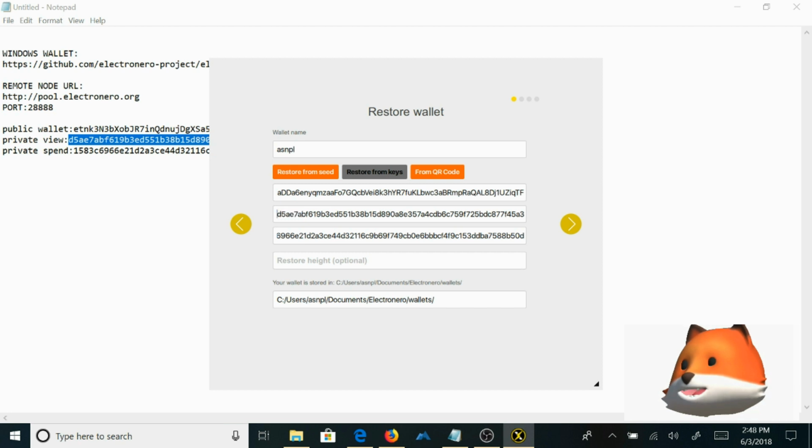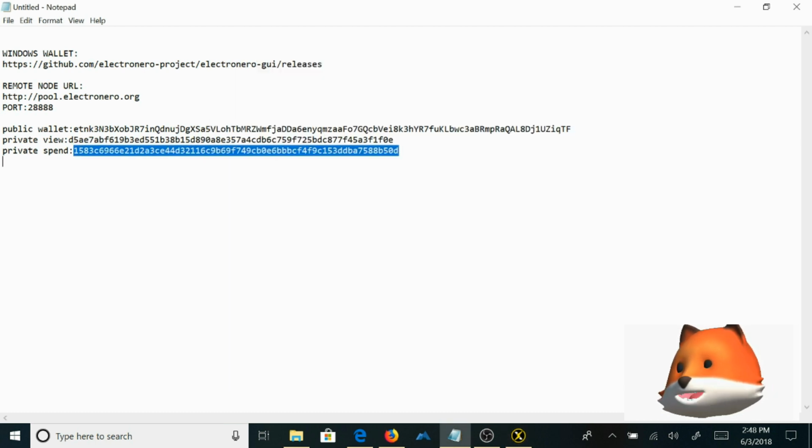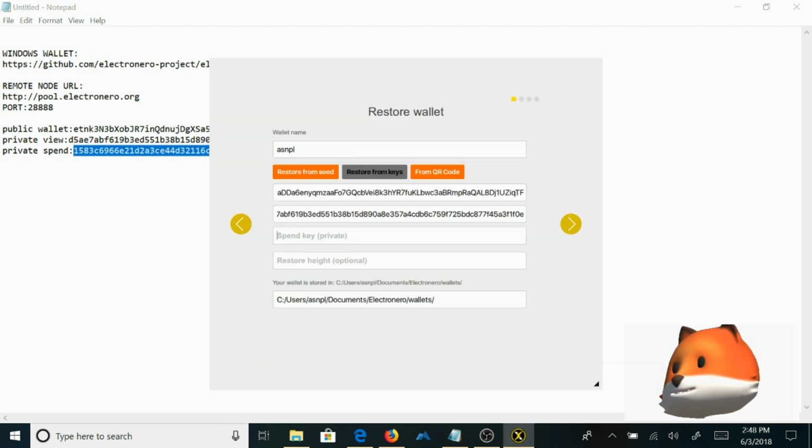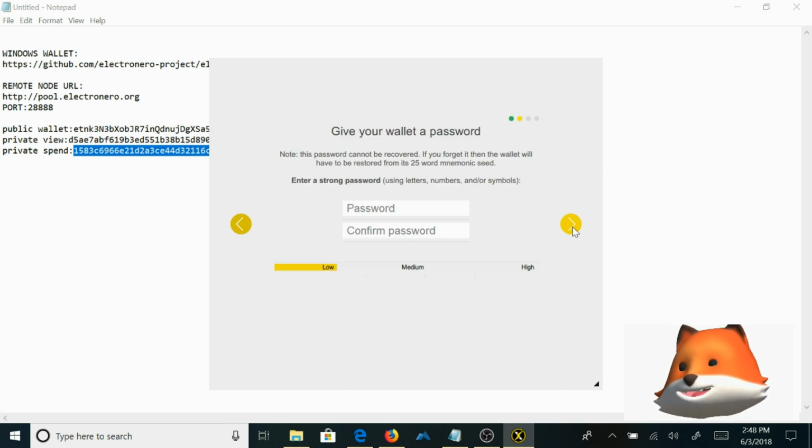This is the private view key, and then finally this is the private spend key. Delete any spaces. Remember that space didn't allow me to move forward. So now that we copied that, we can go forward.